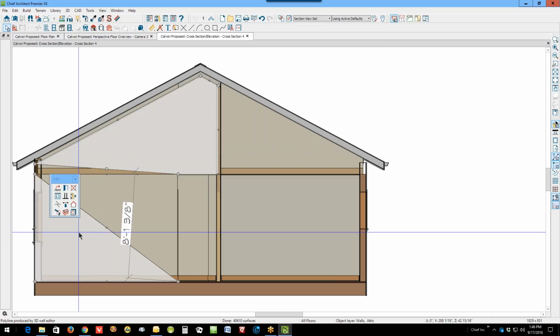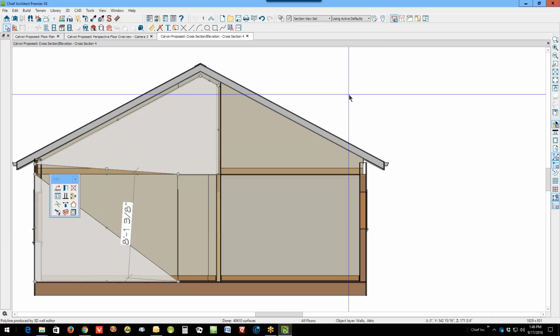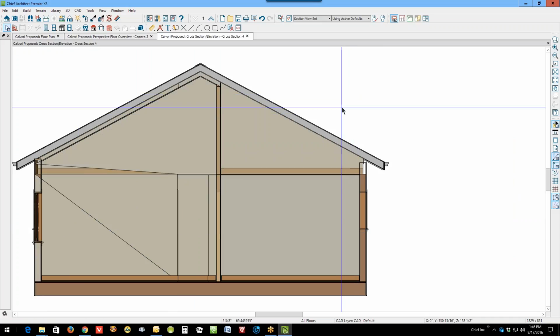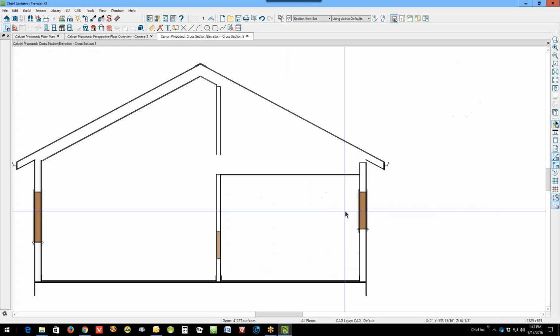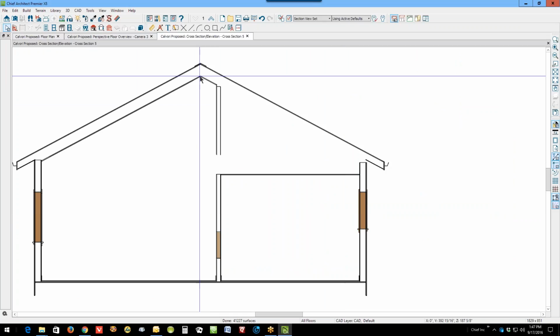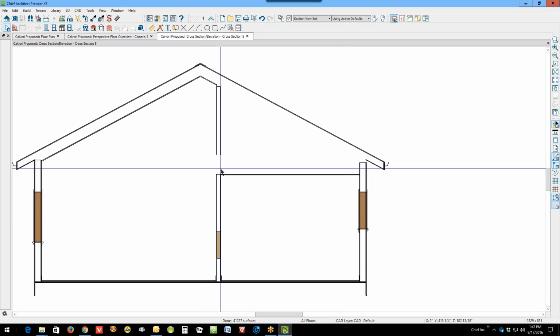That wall polyline's kind of goofy looking, but as long as it doesn't show in the elevations, I don't care about that. Just do a quick one, just from there to there. Now that I think that's, unless this wall's in the wrong place, I think that's what it's supposed to look like.